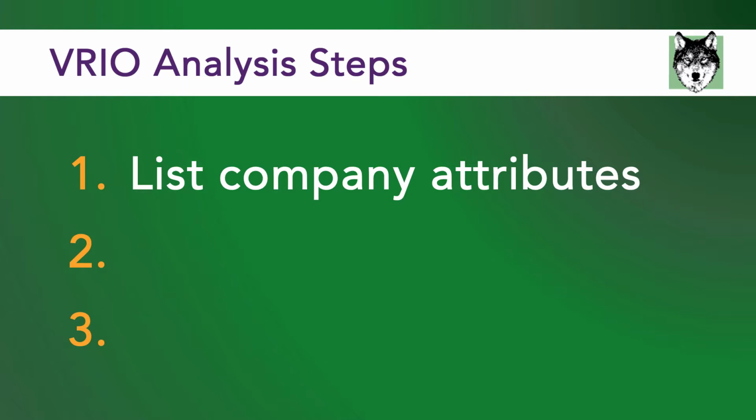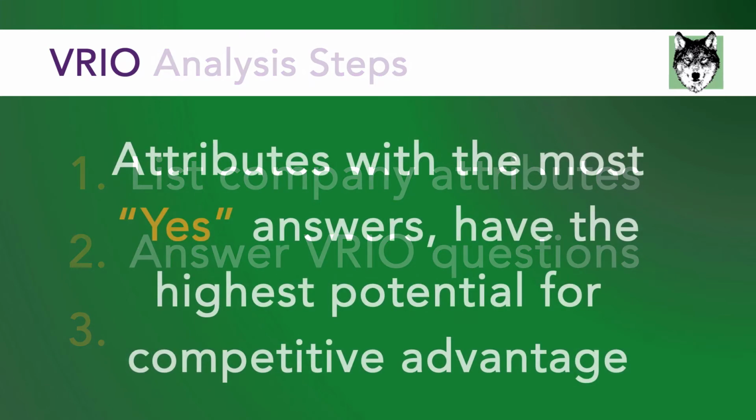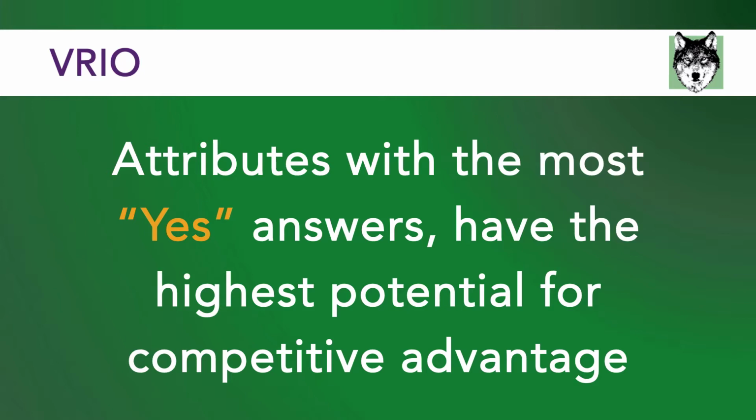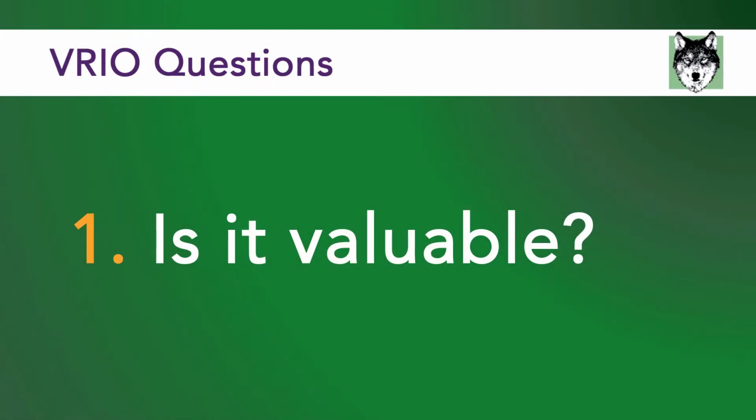The second step is we're going to rank them and identify which of these attributes are really contributing to your competitive advantage. So next to your list, we are going to answer each of the questions in VRIO. The attributes with the most yes answers have the highest potential for competitive advantage. So I'm going to go through each of the 4 questions you are going to ask about your attributes. Number 1, is it valuable? Is this something that people are willing to pay money for?